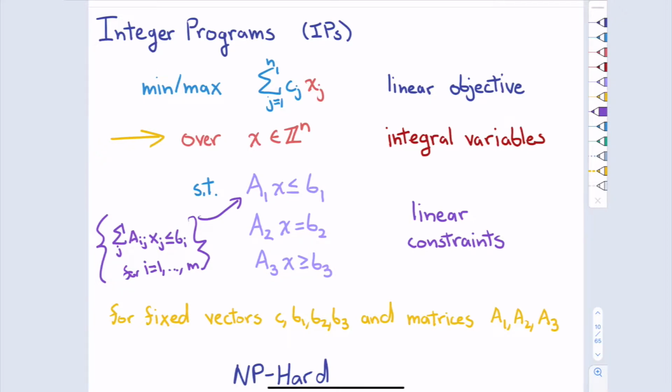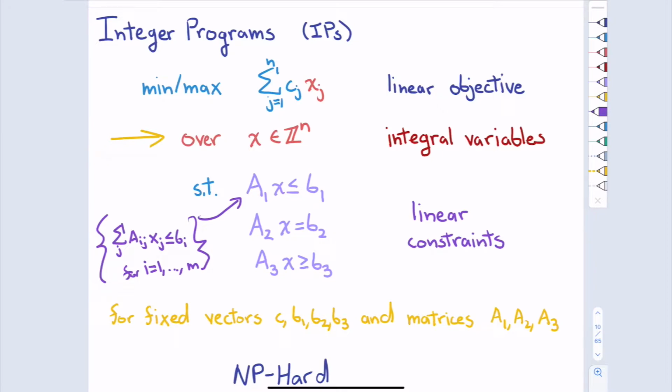Yeah. So you don't have to have all the kinds of inequalities. It could be any subset of them. It could be only the equalities or only less than or equal, and stuff like that. In fact, you can write, for example, the equality as less than or equal by writing ax ≤ b and negative ax ≤ negative b, and then they would have to be equal. So they're all roughly the same. I just put them all up there so it's easier to see.